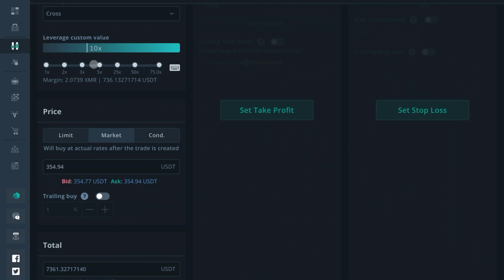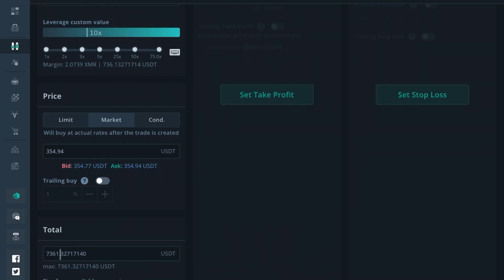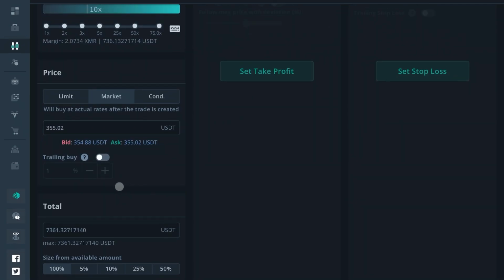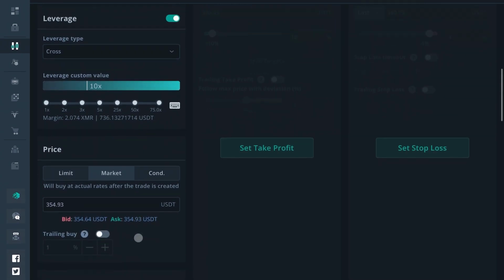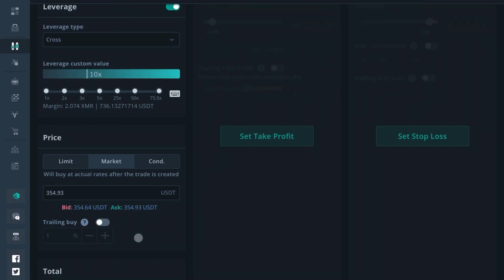But let's say price goes in the opposite direction, price falls 10% in value. Now the $736 that I put into this trade is going to be wiped, right? If I don't have any marginal support and this falls minus 10%, I'm going to be liquidated. So you need to plan for that before it happens. You need to plan for market movements before you ever get into a futures position. The last thing you want to do is end up in a futures position that's going south or losing that you don't have an exit plan for.